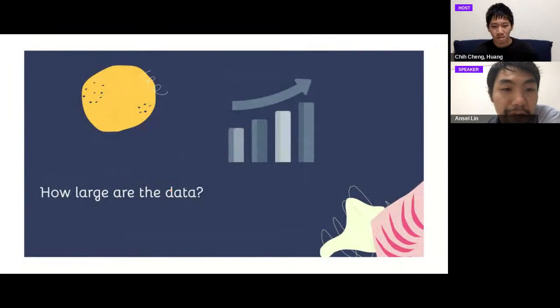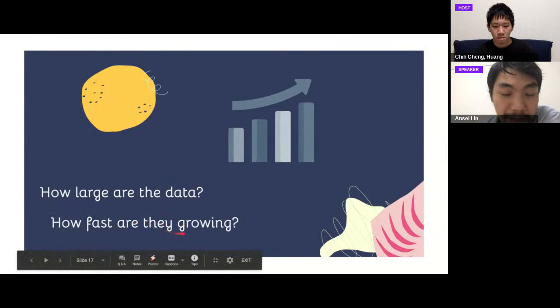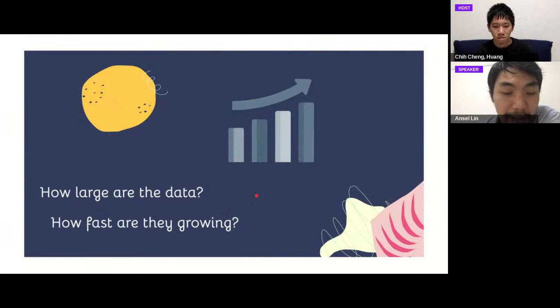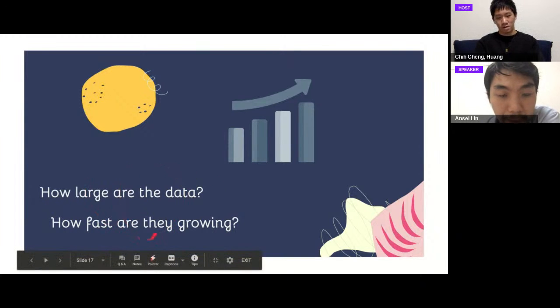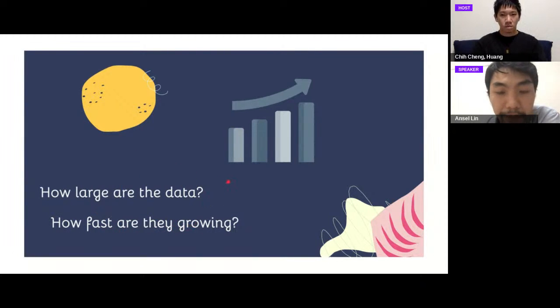One of the most important questions is how large the data is. And an even more important question is how fast it is growing. Typically, behavior data grows much faster than master data, because as time goes on and your business keeps running, the data will accumulate, and maybe accumulate faster than before. So as data volume grows, you have to plan your data retention policies, or plan your system capacity in terms of data volume.